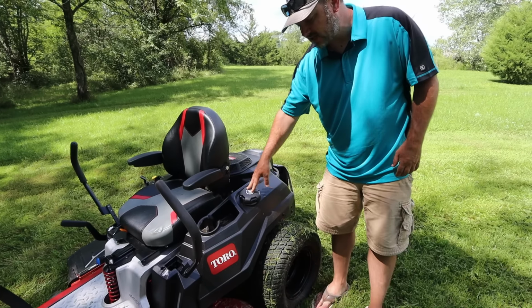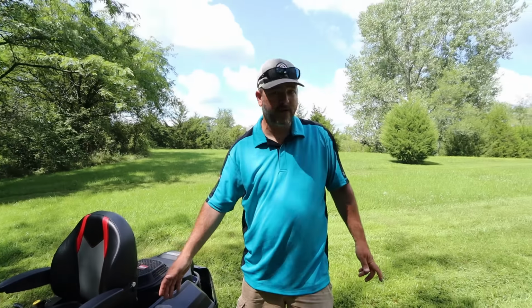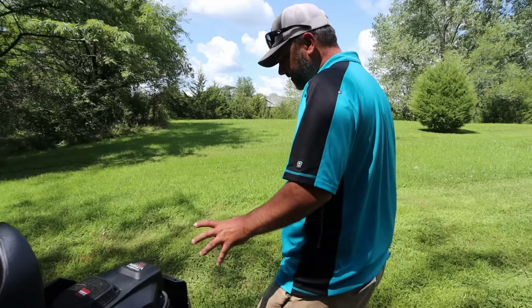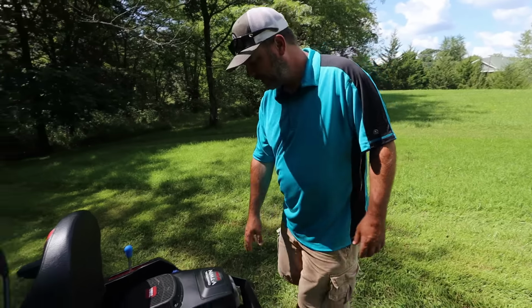5 to 7 gallons of gas. Plenty of gas to run me through an acre. I can probably do 2 acres on one tank of gas. Not really sure of the full capacity of that.